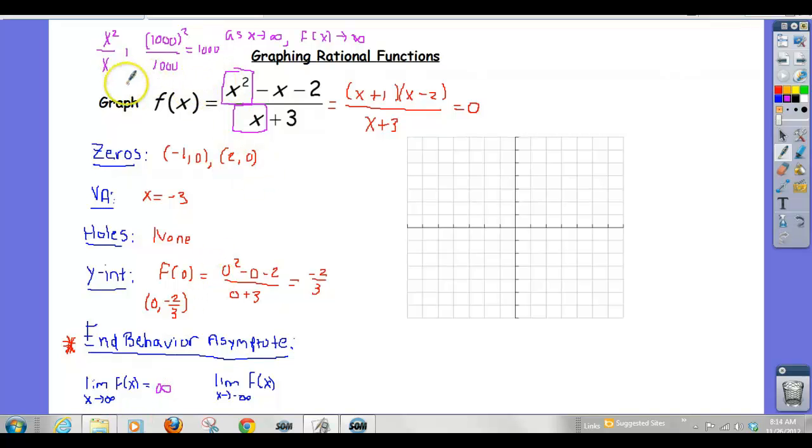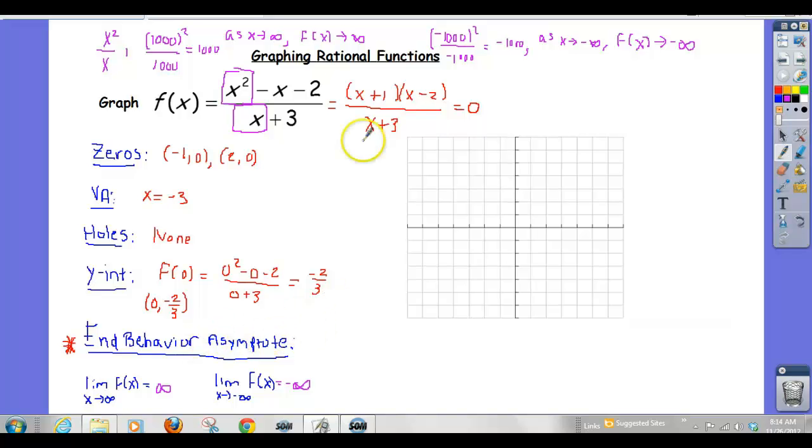What about as x goes to negative infinity? Well, you're plugging in numbers like negative 1,000 squared divided by negative 1,000. The top is a positive number, the bottom's negative, and it ends up giving you negative 1,000. So as x goes to negative infinity, f of x is going towards negative infinity. Okay, that process we just did works for anything, right? If you just imagine plugging in big positive and big negative numbers.